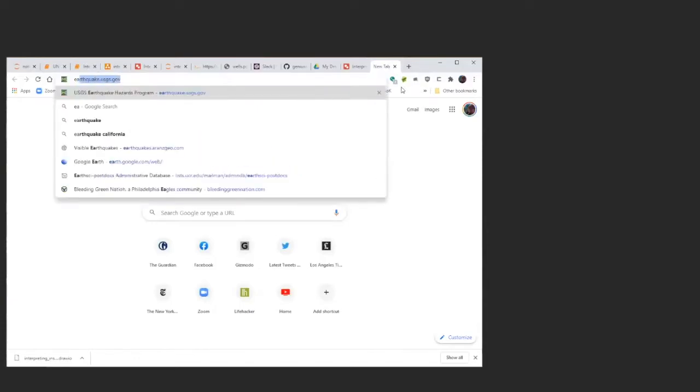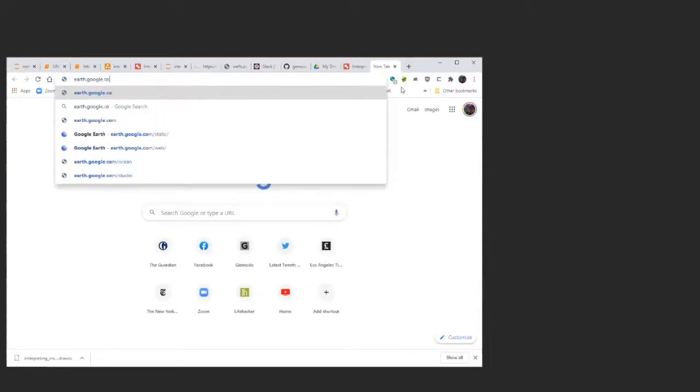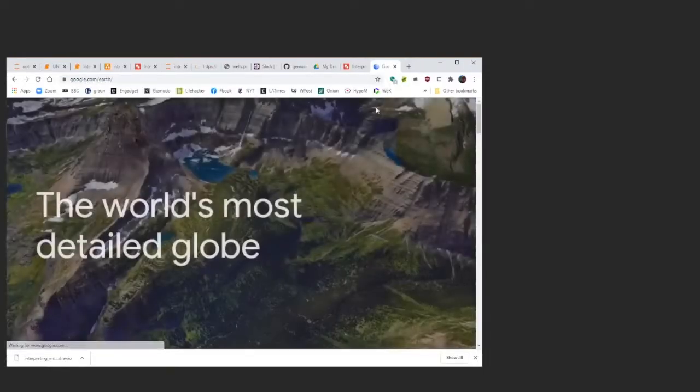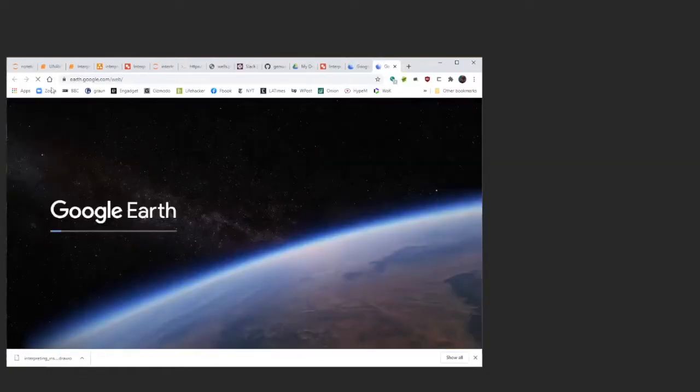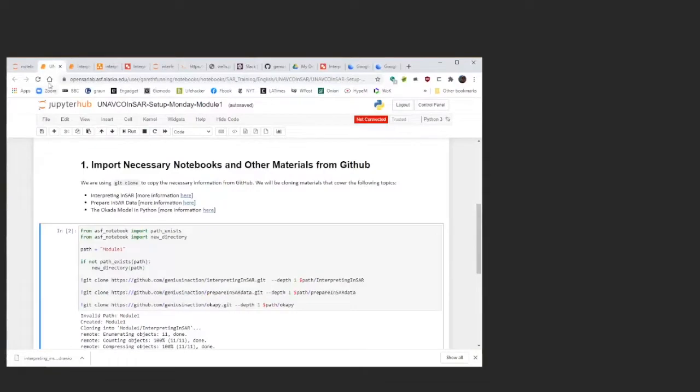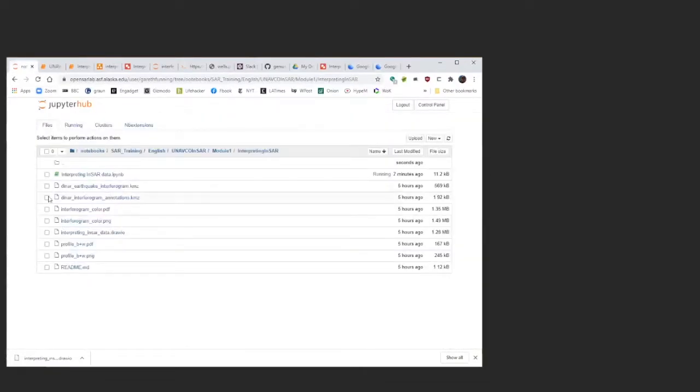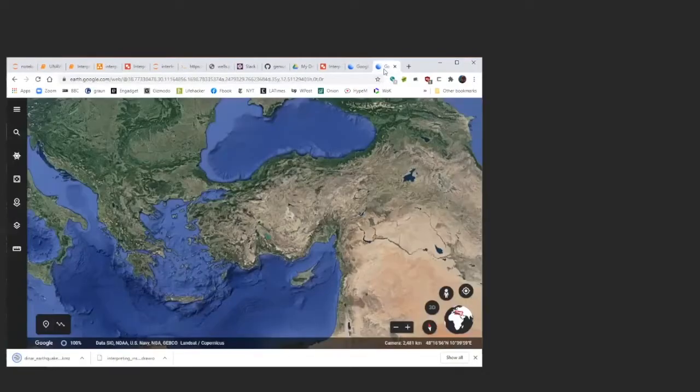For those of you who are done, you have the option of having a look at this interferogram in its geographical context in Google Earth. Now you can do that in the web browser. This is another cool thing. In terms of the files I provided in the repo, there is an interferogram file that you can download as a KMZ. So if you were to do that, then you can go in here, and which just happens to be on Turkey. How about that?